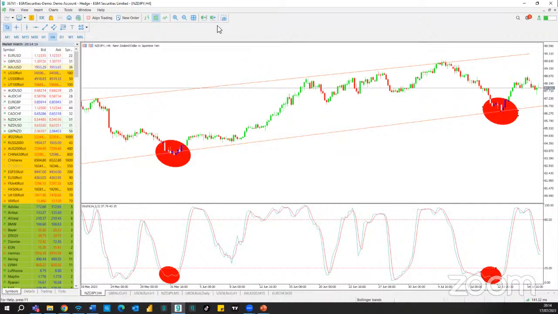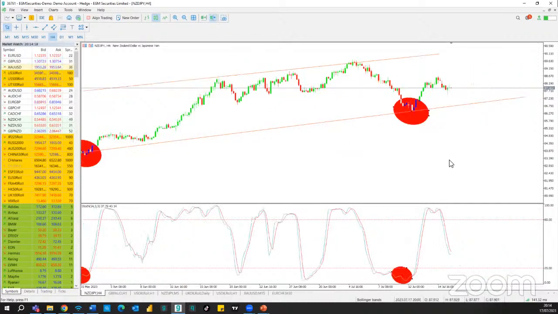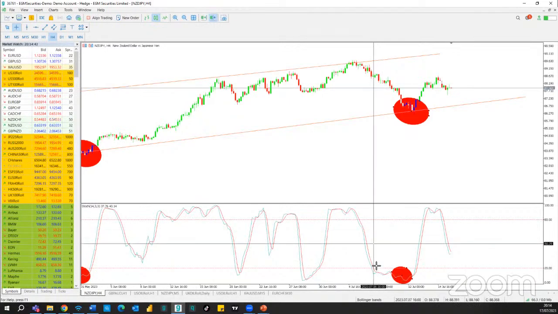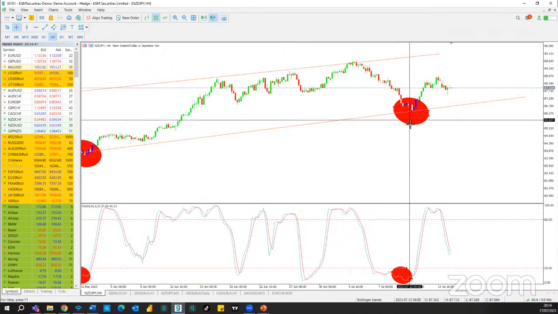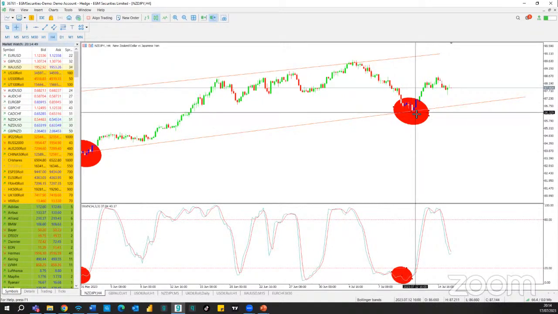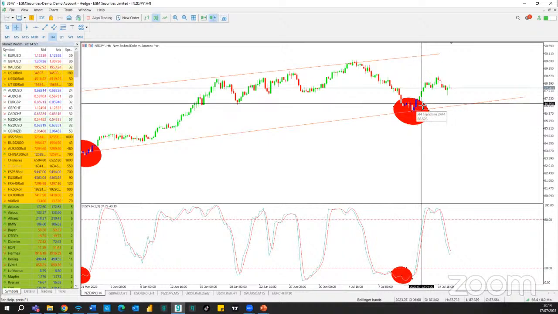And I would want to highlight something as we're looking at this area. It is possible to have the stochastic stay on the oversold level or on those extreme levels for so long, longer than the price is turning to the downside. This should tell us that anytime you're using the oversold level, it should be coinciding or should be in confluence with a strong support level that is signaling a reversal.